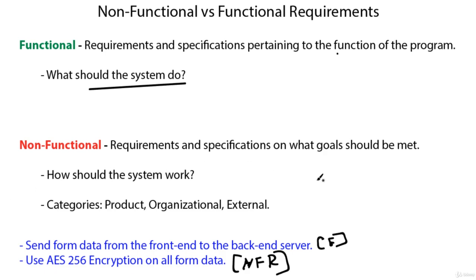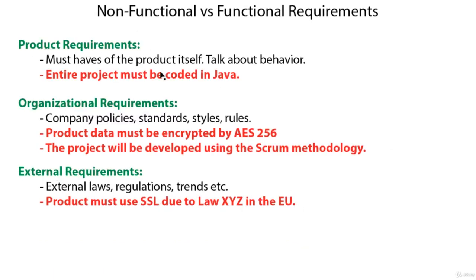So the functional requirement is sending the form data, and then the non-functional requirement is that it should be encrypted, that it should only take 500 milliseconds, that it should send it to 3 different servers before it gets to our server for some reason. It's the non-functional behind it. Now, non-functional also has a couple of different little categories. What these categories are basically some of the different sort of tiers of non-functional. And you'll start to understand them just a little bit here more.